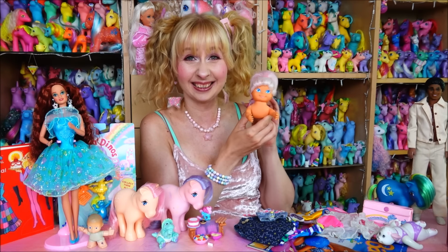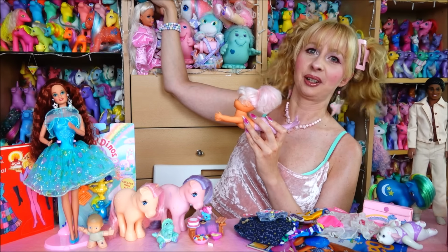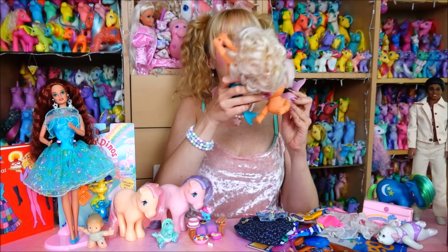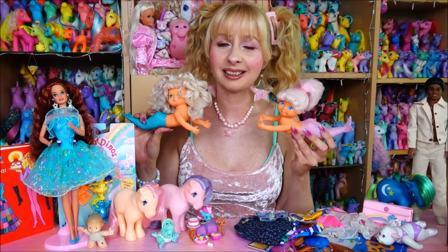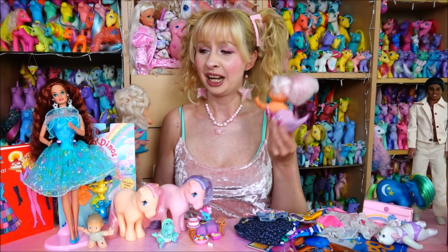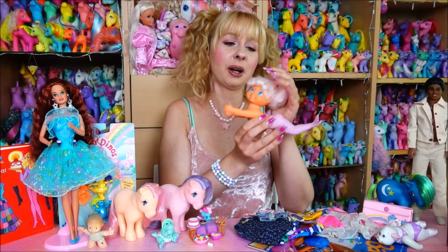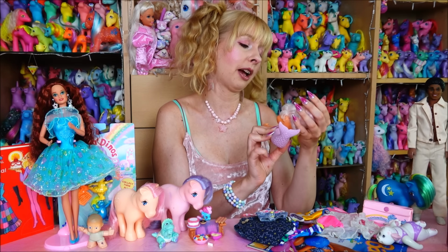She's so cute. This is my second one of these. I can show you my other one because it's right behind me here. It's this weird mermaid that has the face mold. The face is copied from the Cherry Mary Muffin dolls, just bigger, and it's not by Mattel. And this one is the one that has the pink mermaid tail and also used to have pink hair.